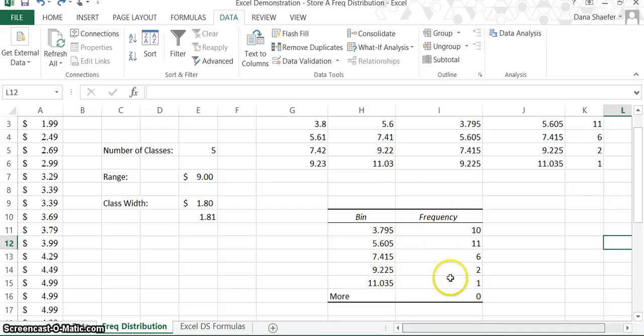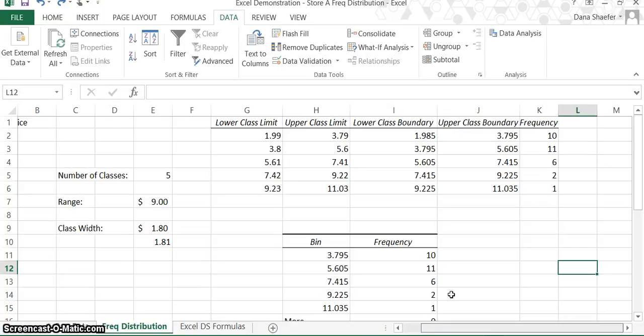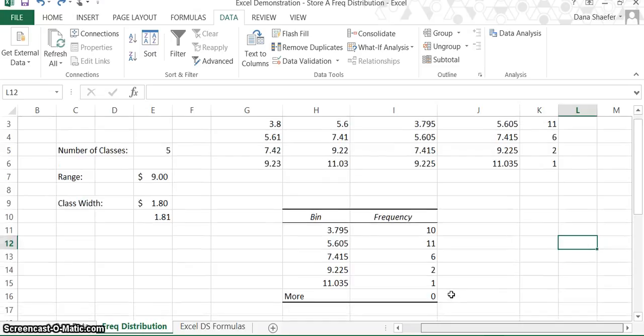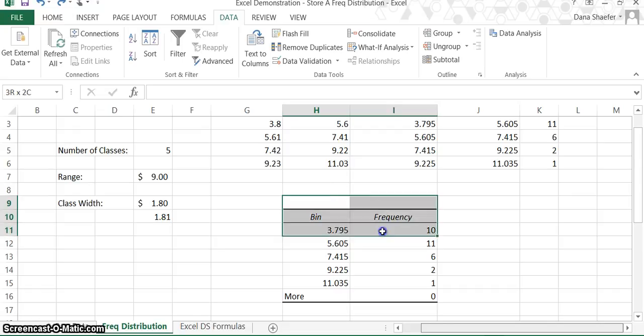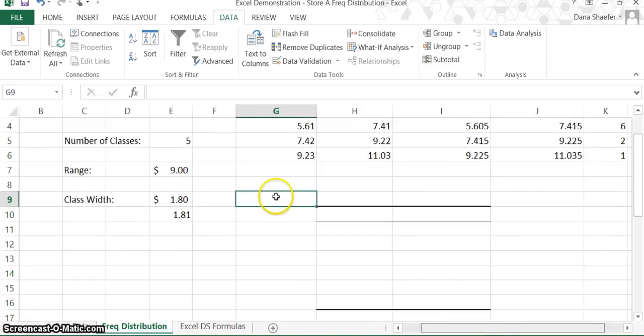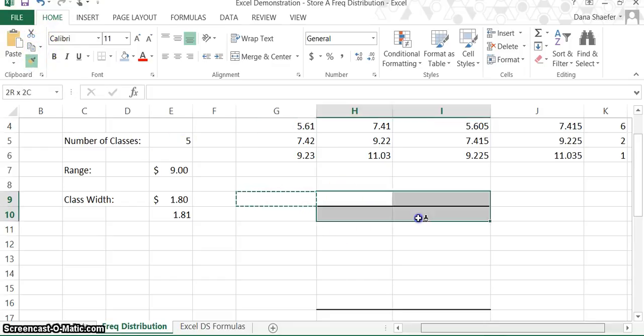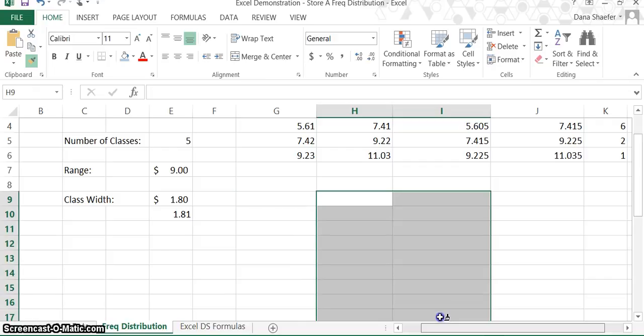Then I took those frequencies and copied them and put them up in our table so everything could stay nice and organized. So now we really don't need this little table that Excel generated for us. We could delete it if we wanted. So let's get rid of this. It didn't get rid of the formatting, so let me just format, get rid of that. I'm just going to paste our original formatting on here so maybe it can get rid of all those bold lines and stuff.